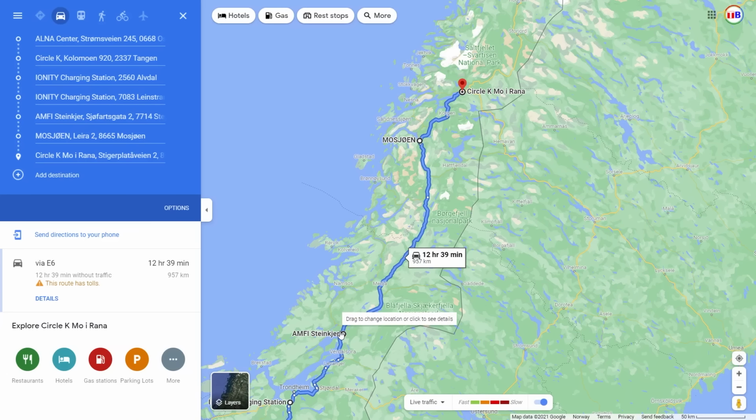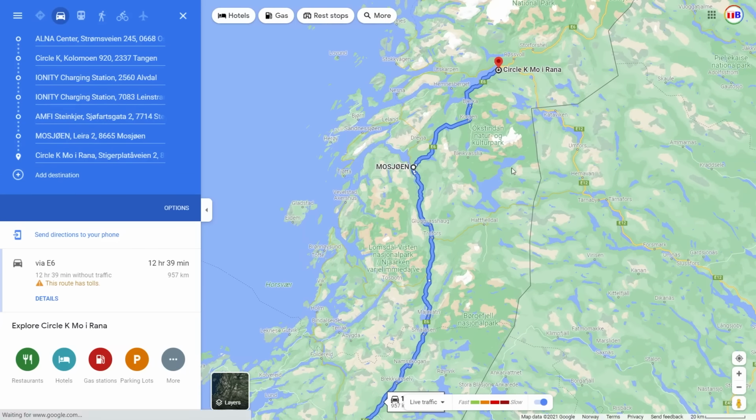Since this is the last high power charger, I want to stay on it as long as I'm getting more than 50 kilowatt, then it pays off to stay there. But then eventually I will probably have to top up at 50 kilowatts somewhere on the route. I've thought about Mosjøen, but it could be better to top up a little earlier. This is also the dilemma, by the way, when I do these challenges, just to get there as fast as possible. We can always discuss how relevant it is for a real world case, right?